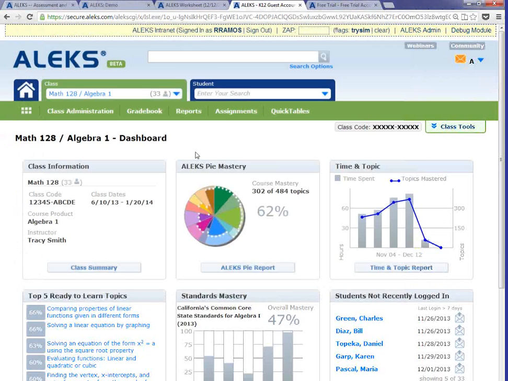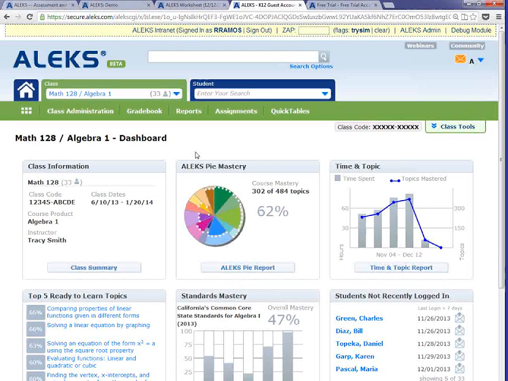You can group students if you wanted to look at reports based on a specific group of students. I know a lot of you are using grouped instruction, so you can group them based on groups that you've created. You have a grade book in here, but we'll save that for another day and for any follow-up questions. There are a lot of features in here that we could talk about.